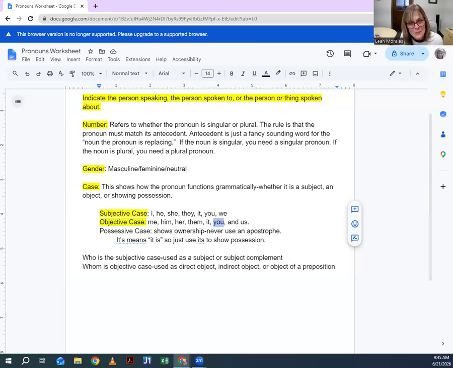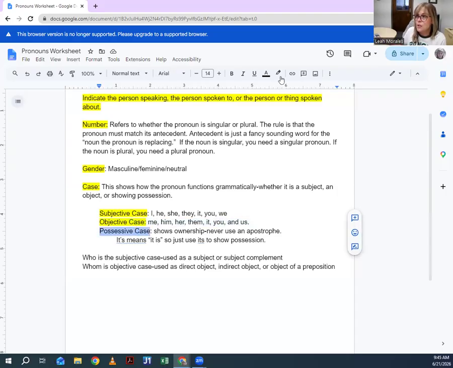But we don't write that in business writing, right? Because it's incorrect. That is part of our slang, part of our regional vernacular. We use that, okay? But really, the word you is singular and plural. It is subjective and objective. So just be sure to make a mental note of that. It's both. Now let's move on to possessive case.